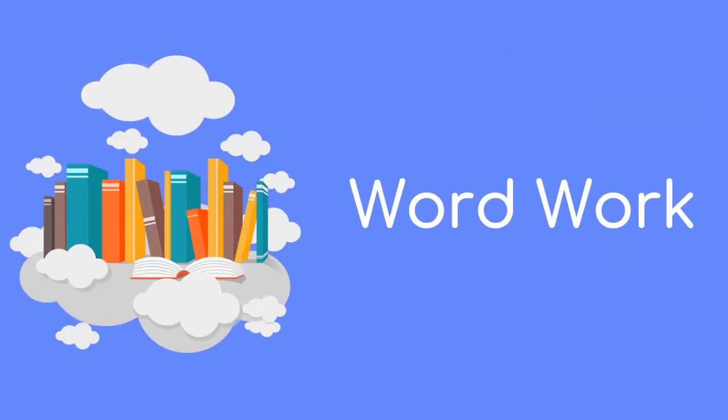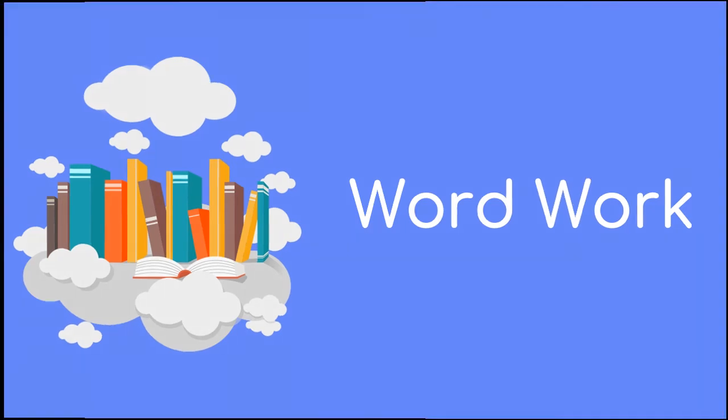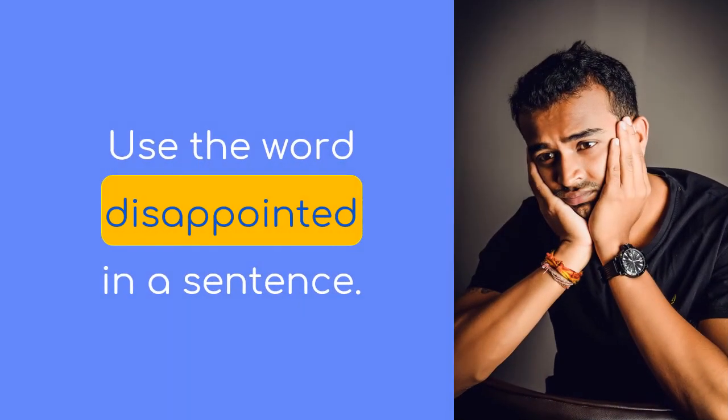Now it's time for some word work. In the read aloud, you heard the separatists were disappointed with the king's church. Say the word disappointed with me. Disappointed. Disappointed means feeling that things didn't work out as planned. You might feel disappointed if you really wanted chocolate ice cream and the ice cream shop ran out of chocolate.